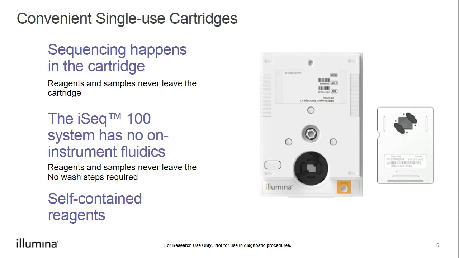The reagents on this instrument really help contribute to the instrument's overall small footprint. These reagent cartridges are fairly small, and the reagent cartridge and flow cell contain all of the needed reagents, as well as the entire fluidic system. This helps make the setup extremely simple, and samples and reagents never leave the cartridge. It's a really cool tool that allows for really quick setup and cleanup of these runs and ease of maintenance for the iSeq 100.